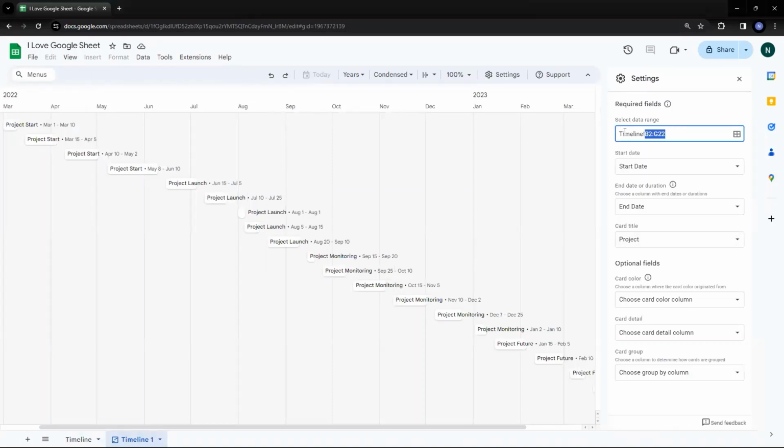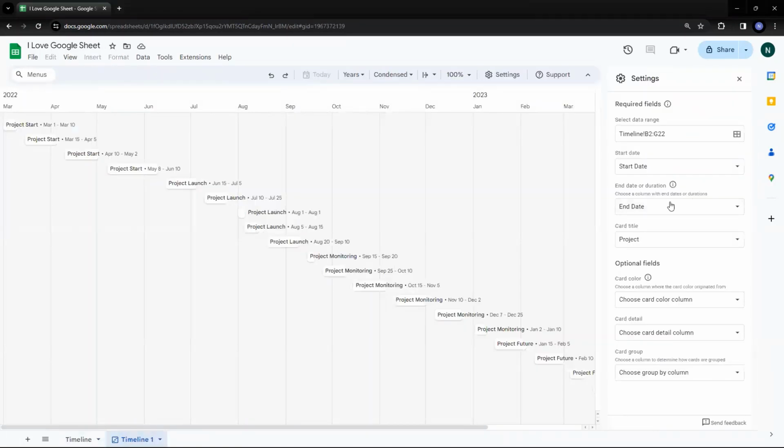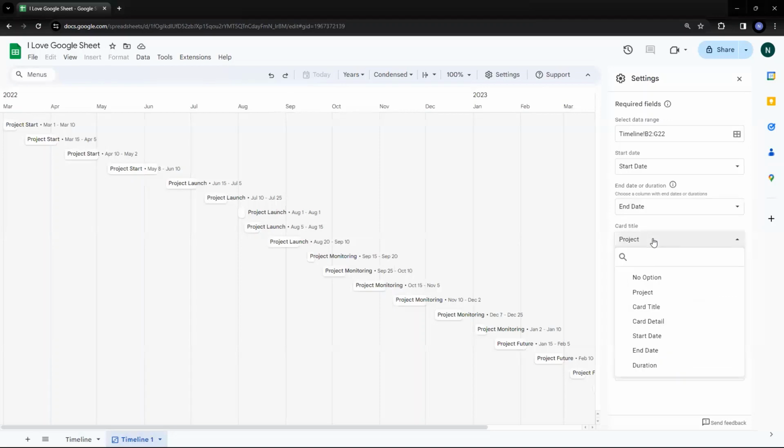Here we have selected the data. We have taken the start date as the start date which is already there in our data here. This was the start date. This was the end date which we have selected. You can change the start date and end date alternatively from the options that are available. You can keep the project title from the project, so you can see the project title on each of the boxes.